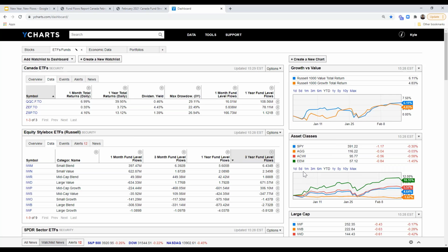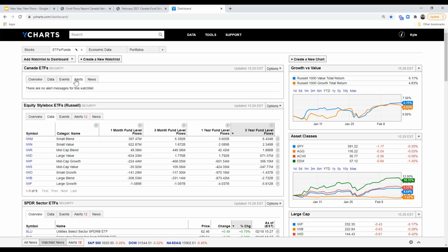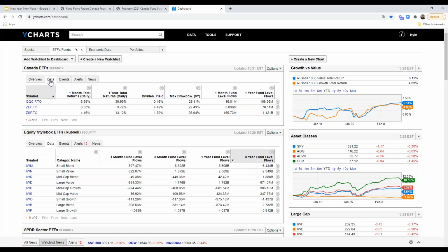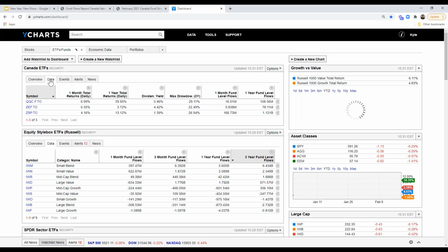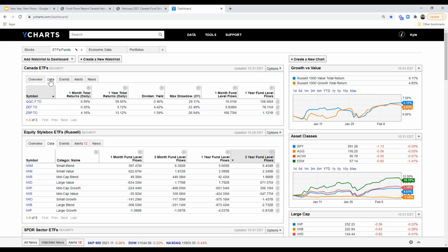But the areas that it's going to show up in, it's going to show up in the alerts tab. Once that alert is triggered, it'll show you a number next to the word alerts, and it'll show you exactly which fund triggered that alert and what the value was. It'll also send you an email in addition to showing up in your alerts inbox down at the bottom. So once again, that's going to be a great way to automatically track flow data and stay on top of your funds or competitors and seeing things such as outflows.